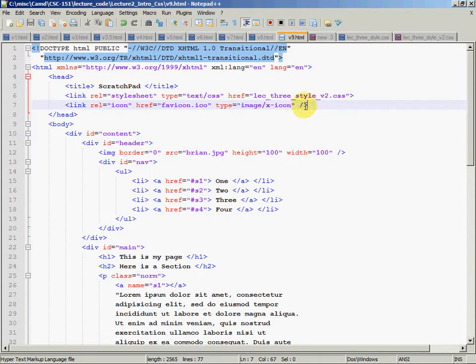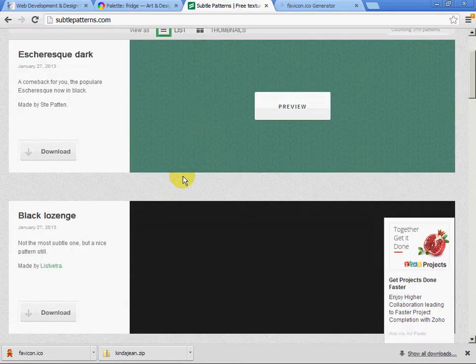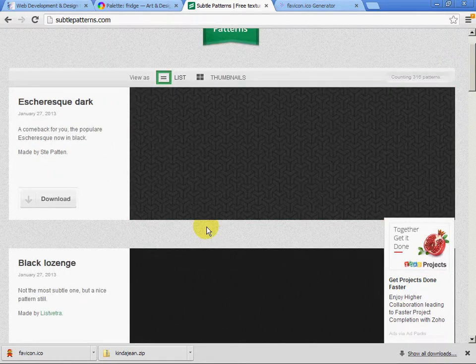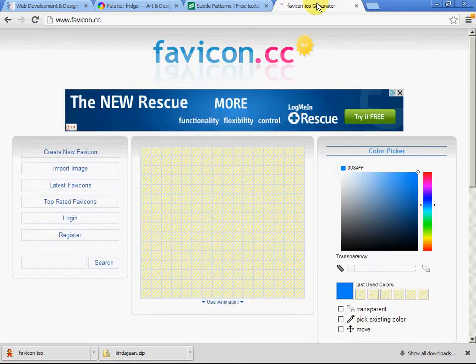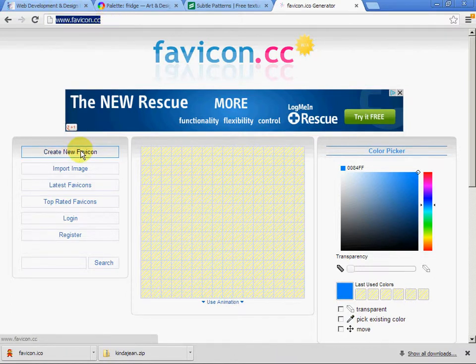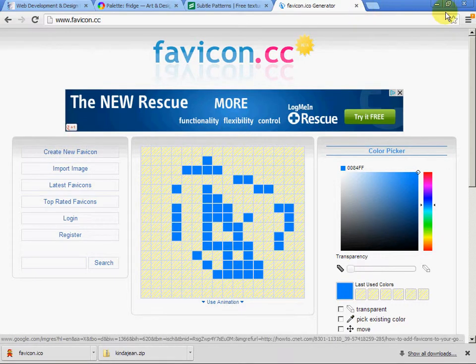The other piece that's new here is I added a link to a favicon, which is the icon that displays in the browser. If you're wondering how to get those, first for the background image, I went to this website, subtlepatterns.com. They've got tons of free background images that you can download and use for your website. So you'll see one of those is what I'm using for this exercise. And then for the icon, if you want to make an icon for your page, you can go to www.favicon.cc, and they have a little tool here where you can just draw your own little icon, or you can download somebody else's icon that somebody else drew.